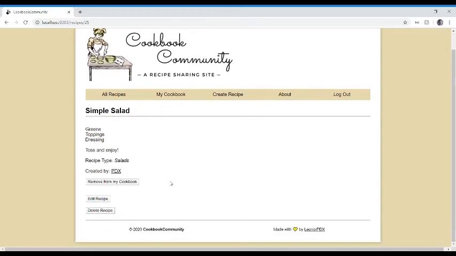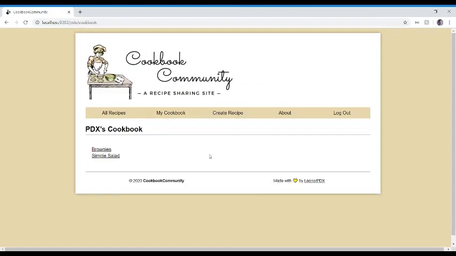And when we create a recipe, it's automatically added to our cookbook of saved recipes. So before, this button here said add to my cookbook. Now, because it's already in our cookbook, it's going to say remove from cookbook. Because we created this recipe, we also have the ability to edit and delete the recipe. And just like creating the recipe, you're not going to be able to edit a recipe to have any empty fields. You're going to get kicked back onto the edit page and instructed that all fields are required. So now if we look into our cookbook, we're going to see that we have two recipes in there, the brownies that we added from another user and our own salad.